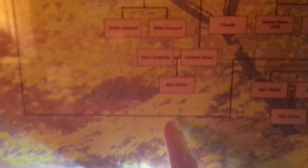This is my dad's side, Krakowiak. I am not sure where I am in this puppy. Hang on a sec, let's bring an obtrusive light in here so we can see where I am. Oh, that's me here. And it goes all the way back to my dad's family. This one is Kampf, which is my grandmother's side on my mother's family. Again, I'm somewhere down here, my cousins, and it goes back to 17-something.